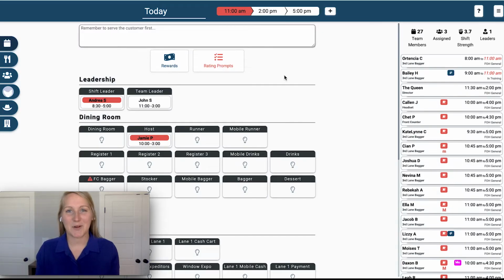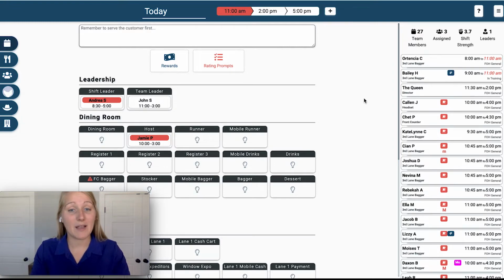To get started today, we're going to walk through the general features of the OneClickApp and show you everything that it has to offer, and then we'll get into the details of how to use them and how it can help your shifts be just a little bit smoother. Here at the top, we have the date that we're viewing, as well as all the times and shifts that are the setups that are available for that day.